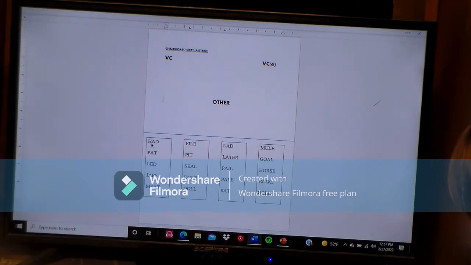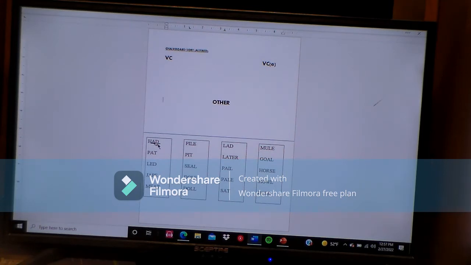Alright, let's find the vowel, which is A, followed by a D. So we have a vowel consonant. Okay. So we're thinking it's probably this one. And if it is this one, it would have a short A.